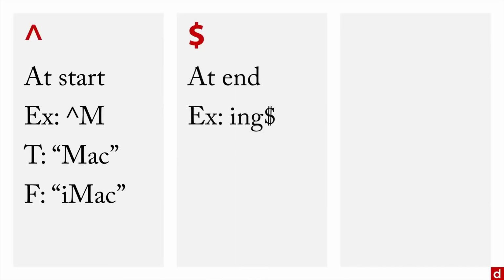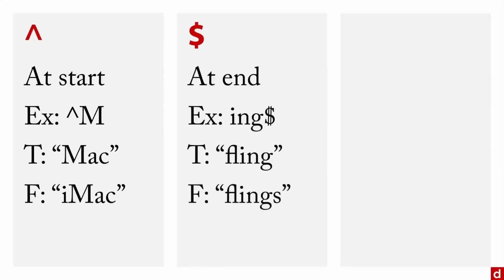So that'll be false. It won't find that. The $ sign means you're looking for something that is at the end of the string. So for example, ing and then $, that'll find the word fling because it ends with ing, but it won't find the word flings because it actually ends with an S.